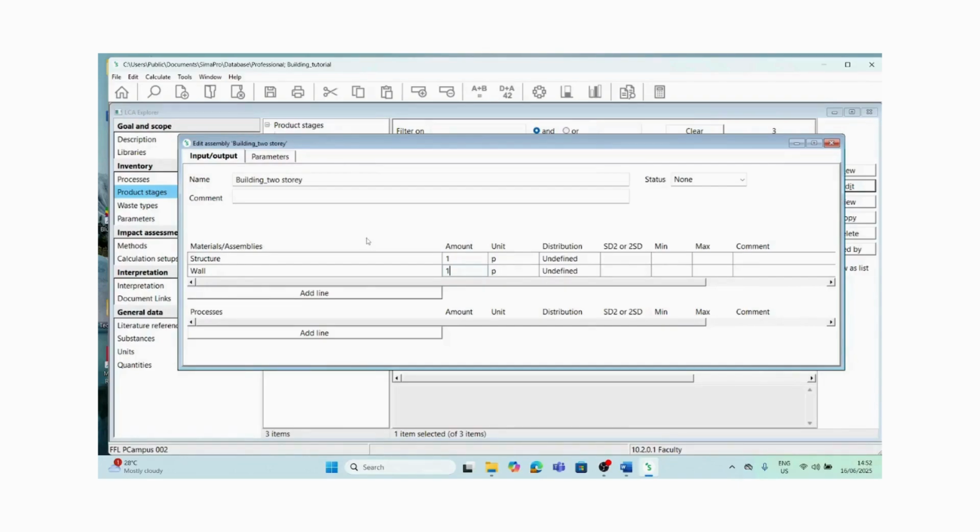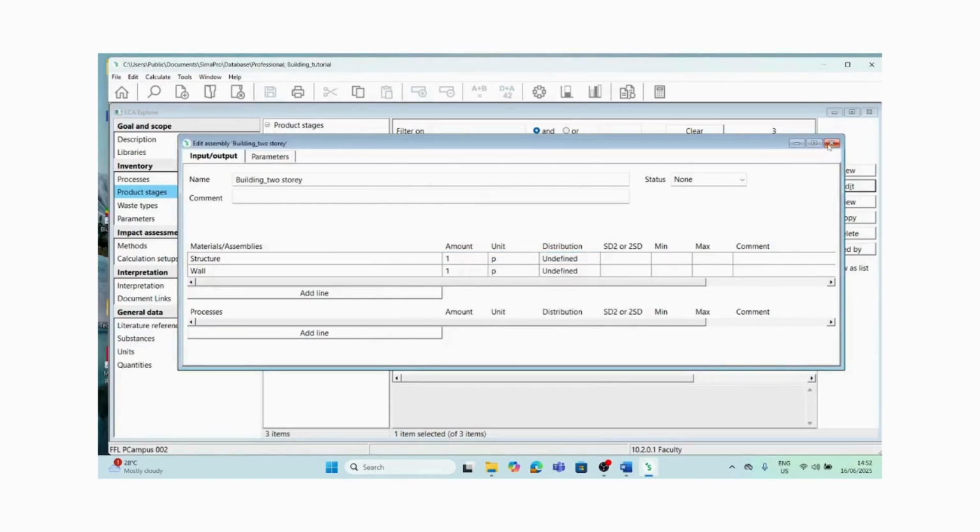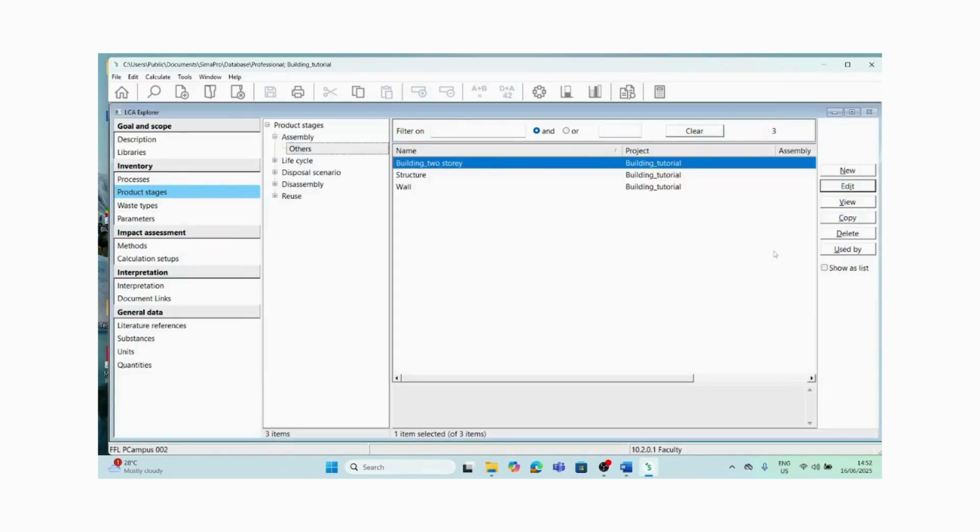So, save it. Great. Now our inventory is updated. Now the third step, as per LCA guideline, is that we should analyze the inventory. Then how to analyze? Now everything is okay.